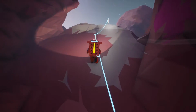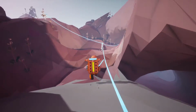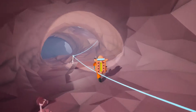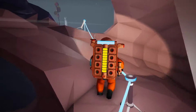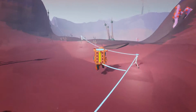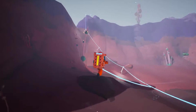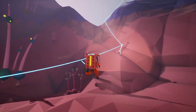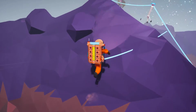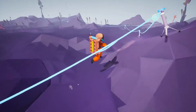We could take off in the rocket and just try to find a position over there that looks close, but again, I feel like that's committing a little bit more to this location than I wanted to. This started out as just a quick trip to get some lithium. And that's really all it was ever supposed to be. And yet here we are venturing on foot halfway across this moon, getting attacked by hostile plants.